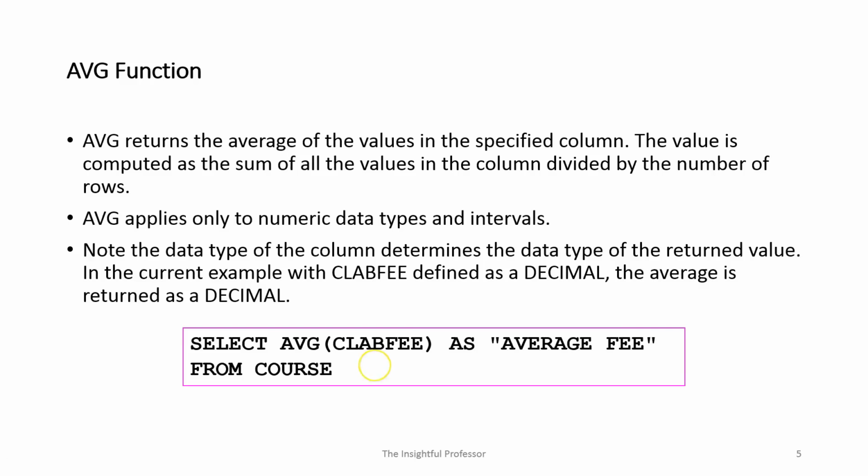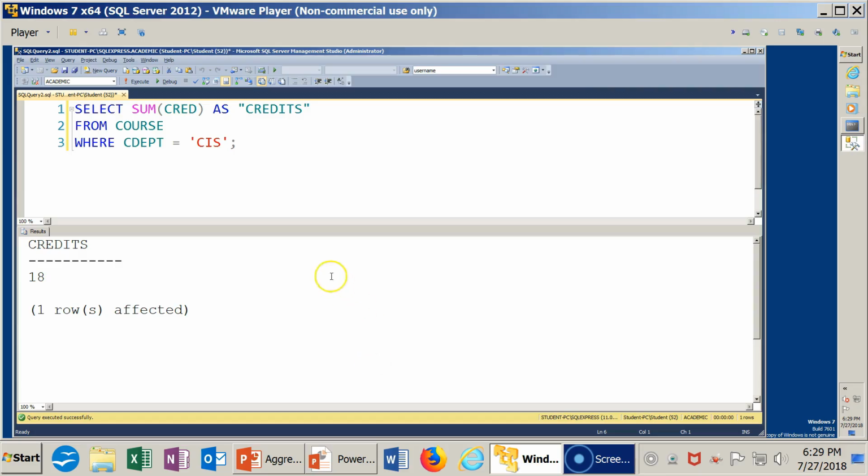So let's go ahead and see how this one behaves in the database. We'll start off here with SQL Server, and we'll say, let's take the sum of, I'm sorry, not the sum, this time we're into average. AVG, average of lab fee, as, and I'll just call it AVG fee, from course, and again, we'll omit the where clause and go against the entire table. So let's fire this up, and we get 110 point and a whole bunch of zeros.